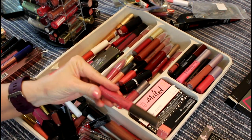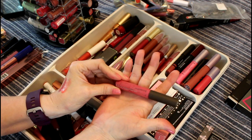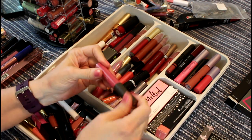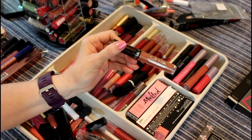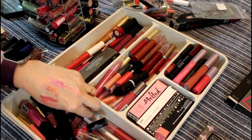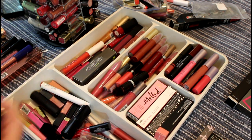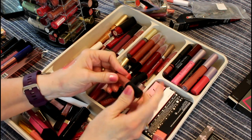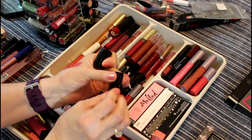This one is Becca, and this breaks my heart because you can see it's all separated and it looks hardened in there. It doesn't smell right anymore — this is Slick Shot. That's so sad because I never used it. Okay, this is dead color for me — it would look horrible — that's gotta go. But it's nice and tight so I can give that away; it looks like I never opened it. This is Lick La Lip Lacquer by Model Co. — is it dried out or separated? I think it's separated, so I'm going to let that go. This is Hikari — it's got a little bit of a bloom on it, so that's gotta go.